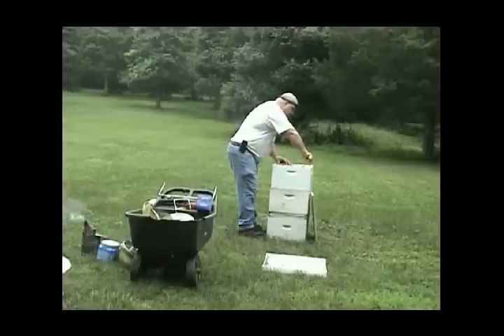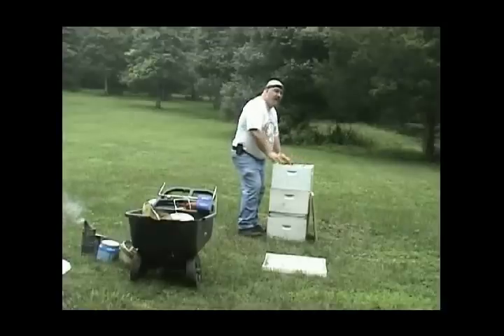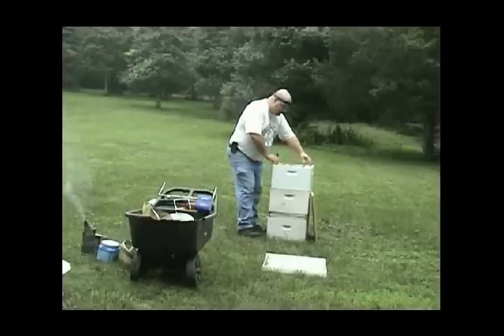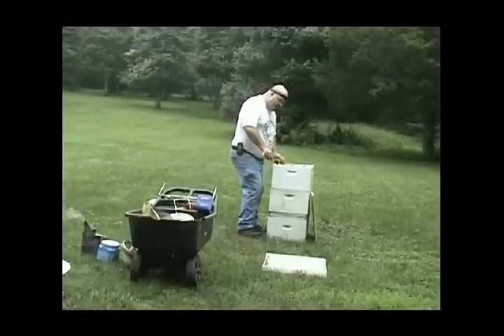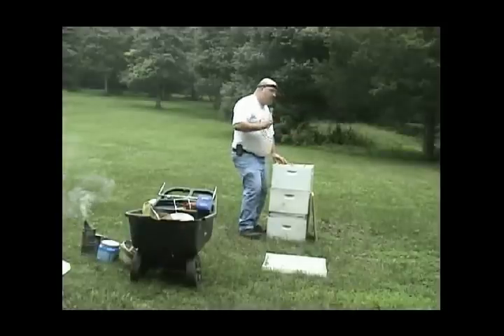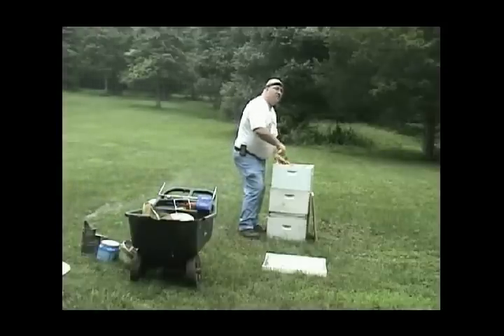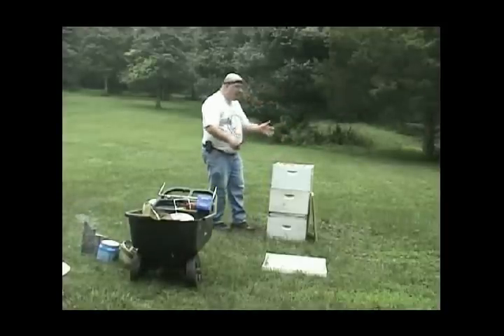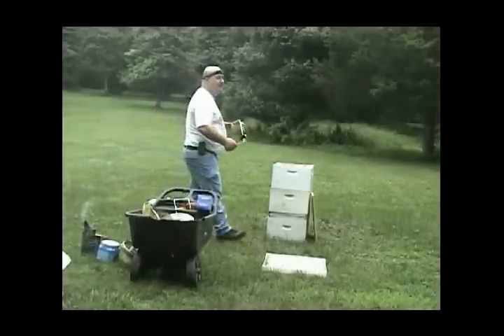I'm going to start with the top box for this example. If you look at the frames, there's usually a gap on the outside wherever you have it. Some beekeepers spread their frames apart, some keep them tight. I always keep my frames together and shove them to one side so the first frame can come out with the most space. There is a downside to that — for circulation purposes you want space on both sides. Your mileage may vary. Now I'm ready to inspect — this is where gadget guy comes to play.